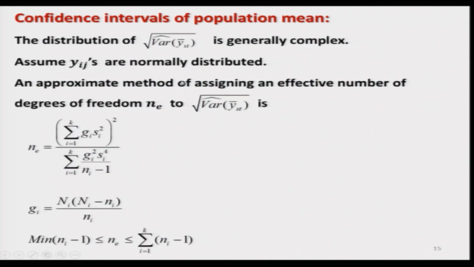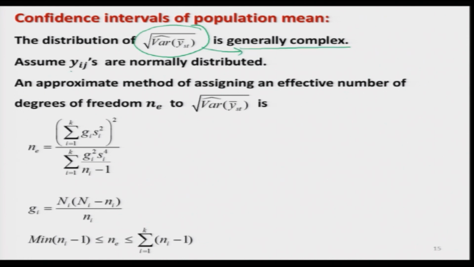But if you try to see, this is not so straightforward. Why? Because the distribution of the standard error of y bar st is not so simple. Well, that is the job of the statistician to find out all these things, but I am not giving you all the details here. But as a data scientist, you must know what the problem is, so that you know how many mistakes you are going to make in your computation, what the violation is because of which this error is coming, and how this violation can affect your final conclusion.